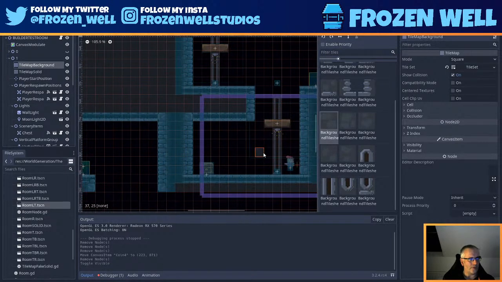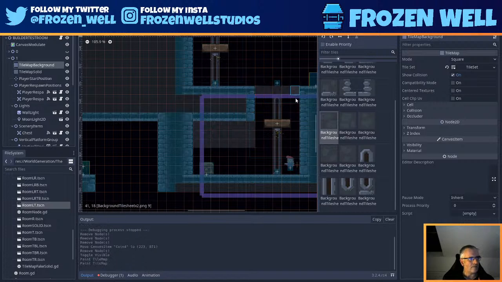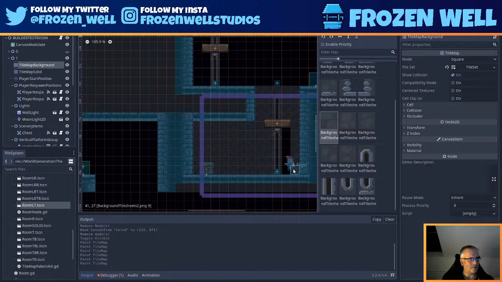I am looking forward to when Godot 4 comes out, because it's meant to have a random tile sort of thing. So you'd choose, say, I make all the walls out of these five tiles, but I have to manually randomise them. Whereas you'll be able to select a certain number and just flood fill, and it'll just randomly place them. So I'm looking forward to that. It'll be a big time saver. But for now, we'll do it this way, and randomly put some of these other ones in.